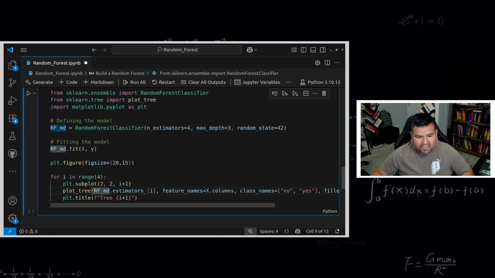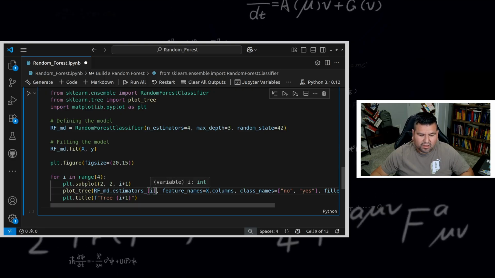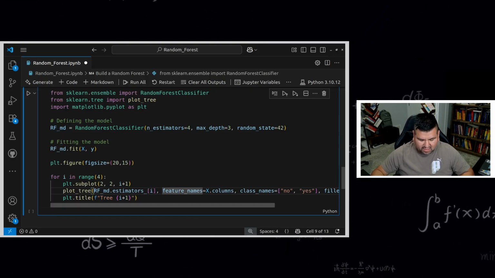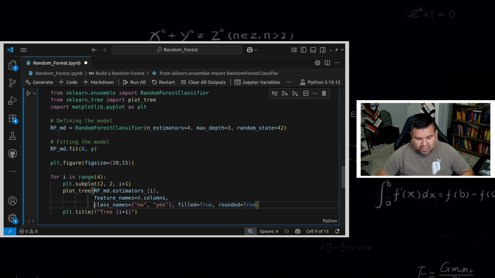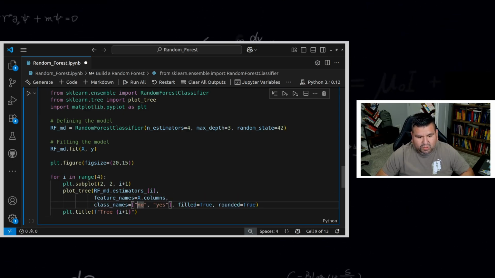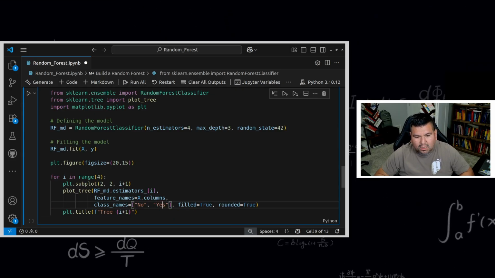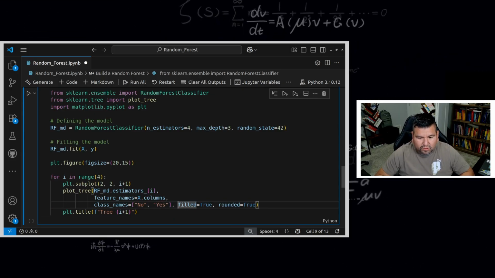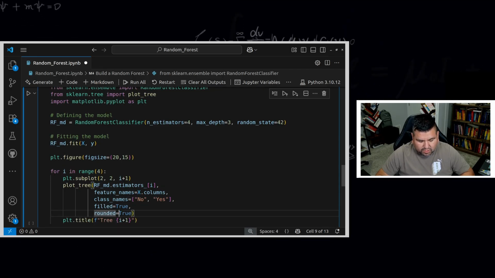So then I'm extracting estimator i, and this is gonna be 0, then 1, then 2, and then 3. Here I'm extracting the names of the features, and the class names, let's use no and yes. Filled equals true. Rounded equals true.